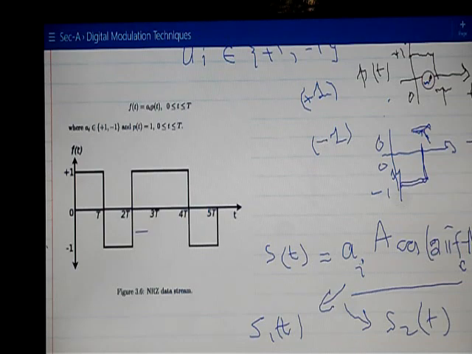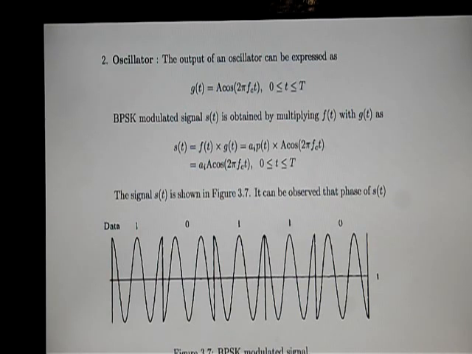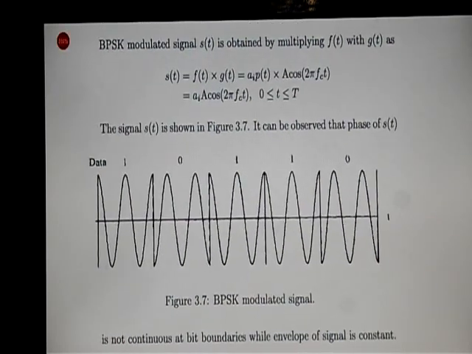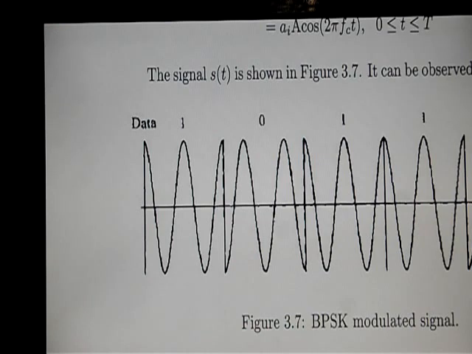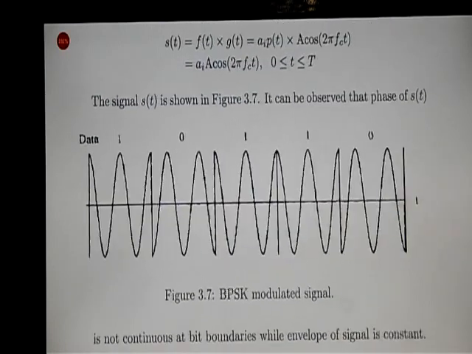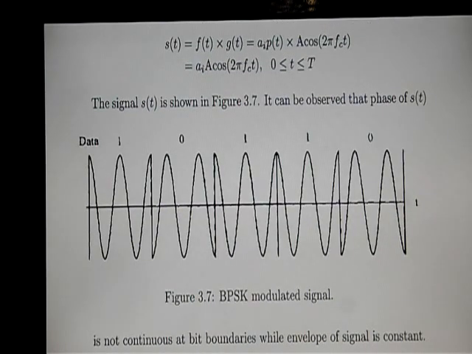So this is your BPSK modulator, and when you multiply these two signals, the f of t and g of t, what do you actually get? Now the product is shown over here, the modulated signal. If you observe it closely in the first period, you can see 1 0 1 1 0, and the BPSK modulated signal is shown. The data is also visible in this diagram, 1 0 1 1 0. So the BPSK modulated signal, you can see, is a cos wave.